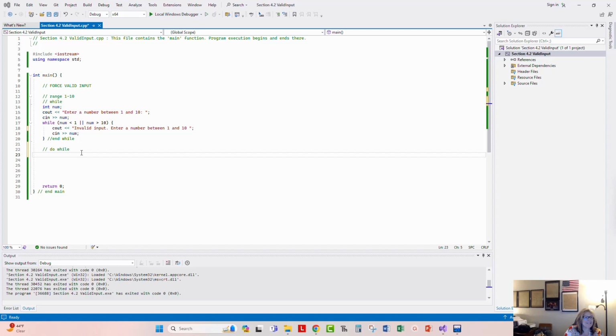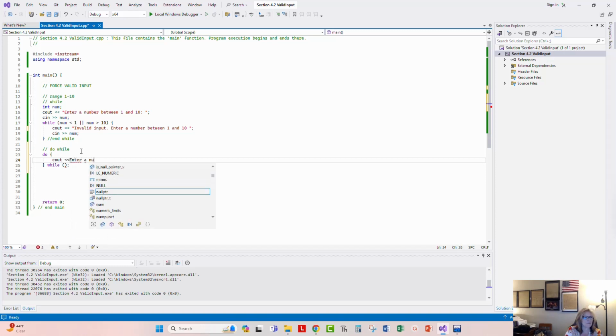So we're going to repeat this exact same scenario, but we're going to use a do while, and then we're going to see if there's a difference between the two of them. So I'll open it up with my do. I'll come down here and I'll put my while with the semicolon at the end. And then inside of here, I'm going to see out the same kind of statement. I'm going to say enter a number between, and instead of 1 and 10, how about if I say 2 and 11, just so I can tell that we are in a different looping structure. And we need my opening. There we go. Oh, see. Visual Studio is so helpful. There we go. All right.